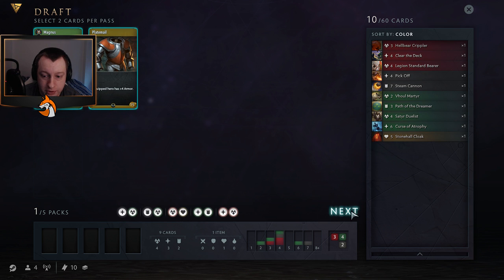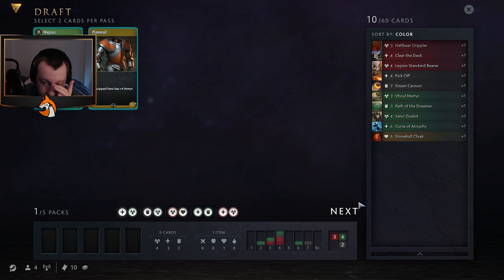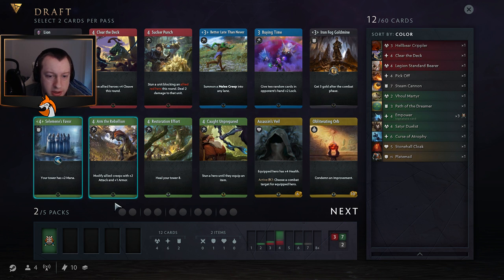So we're forced into these two. This isn't too bad. It's not the greatest thing in the world because it doesn't have an ability, but it's got Empower, which is quite a nice card. But it's better to be forced to pick a hero on colour, I think. I think Selamine's Favour and Arm the Rebellion I'm looking at the moment.